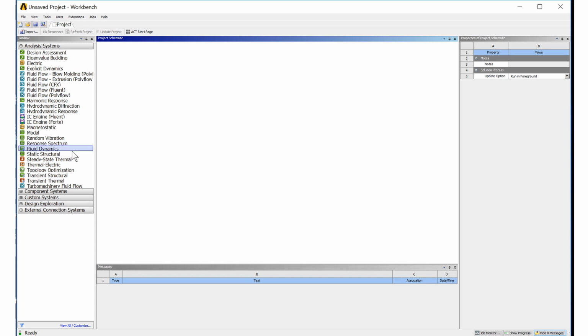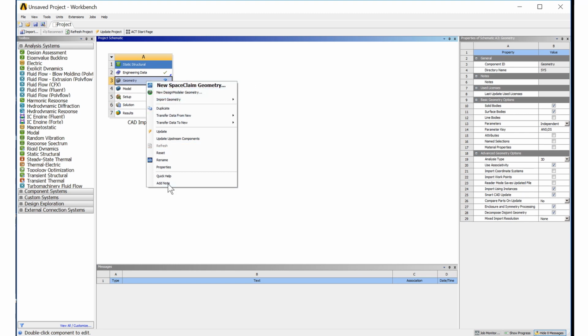So to begin with, we will come over to Static Structural, left click, drag it to the project schematic screen and let it go. This brings up our tool menu. We can type in a title here. I'll type in CAD Import. For the engineering data, we'll go ahead and use the construction steel, which is the default, so we won't make any changes. I come to Geometry, right click.